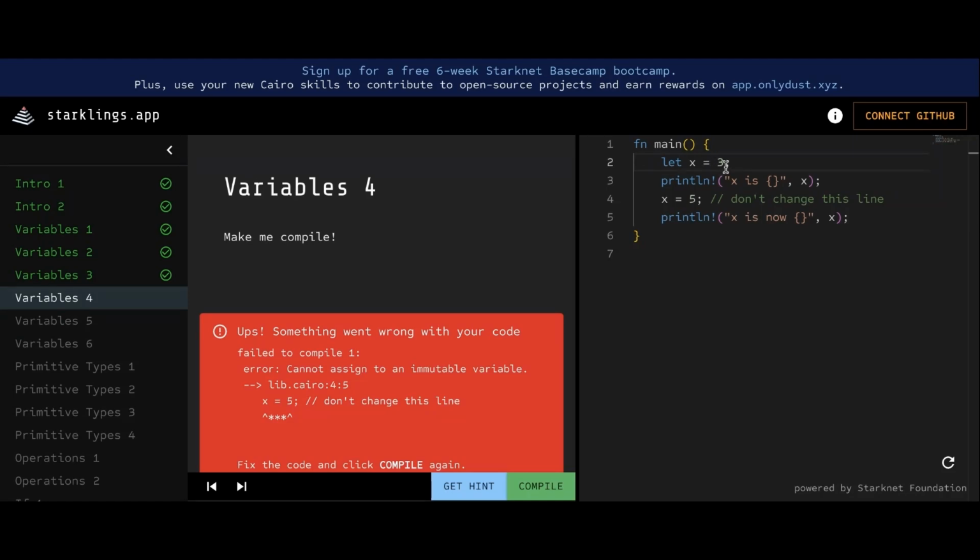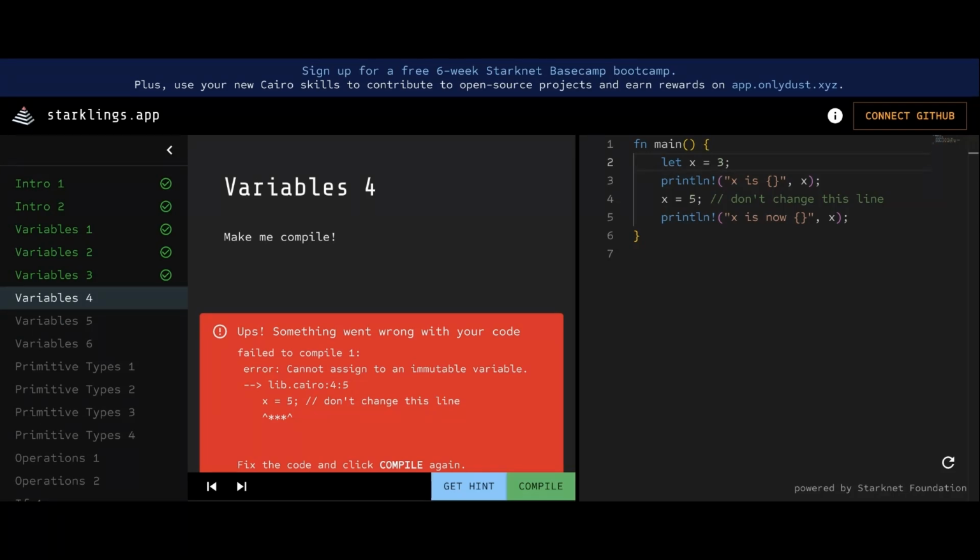The variable x was assigned 3, the value of 3 initially, and now it is assigned the value 5. One thing you need to know about Cairo is that Cairo's memory model is immutable by default. Once you have written to a memory cell, you cannot change the value. It cannot be overwritten unless you just want to read from the memory.